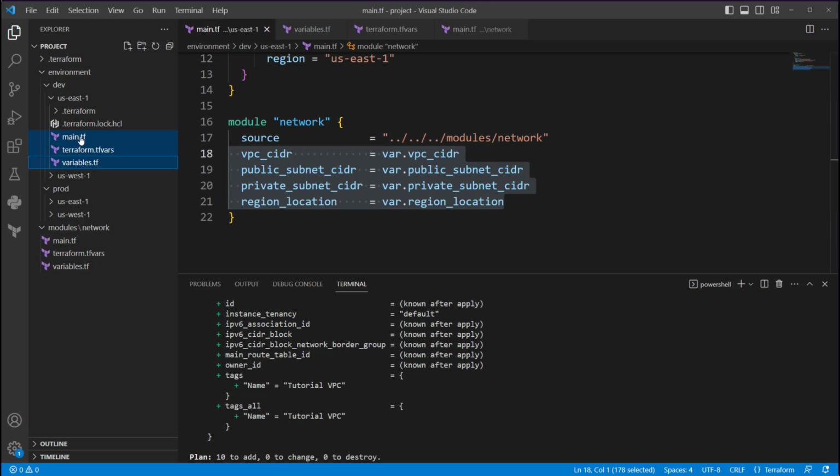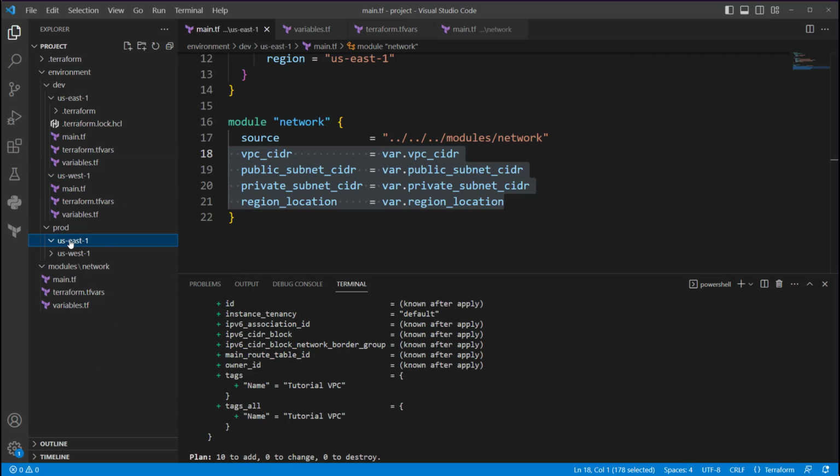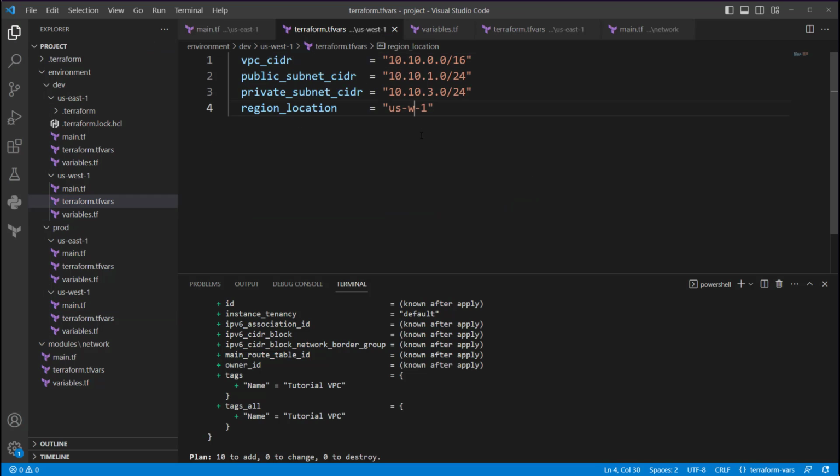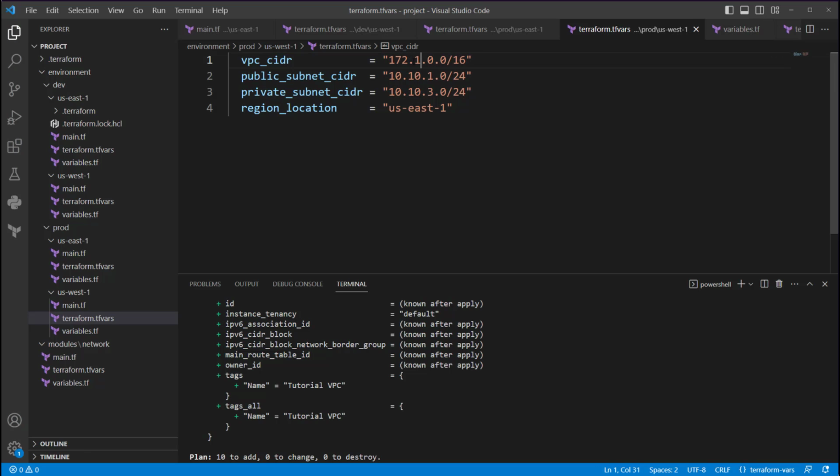Okay, let's copy these three files and transfer the copy to the next one, also production, paste. Here in dev us west one, just go to the terraform.tfvars and change it to west. And also we can use every CIDR block we want to. Example 10.20, and let's go to the production in terraform.tfvars, just change the CIDR block to 192.168, and here, and also go to production US West one, and for example, 172.16.